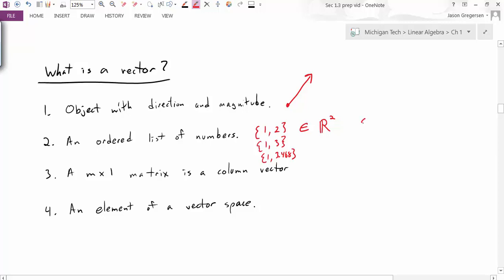Similarly, I could say that 1, 2, 3, this vector, this list of three numbers belongs to the set R3. In fact, in general, I could say if I gather up n different numbers, a list of n numbers belong to the set Rn. Rn would be the set of all lists of n numbers.